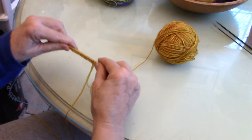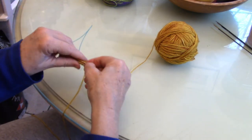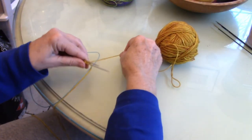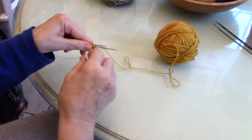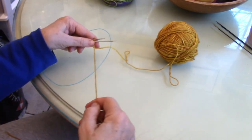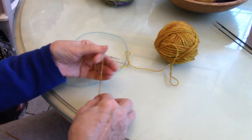So they are. So we're going to do the same thing. The yarn is attached to the back needle. Again, you see that? We've got this tail on here. What I'm going to do, I don't want that long tail. I'm just going to break it.